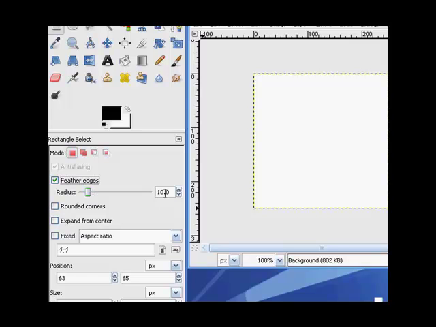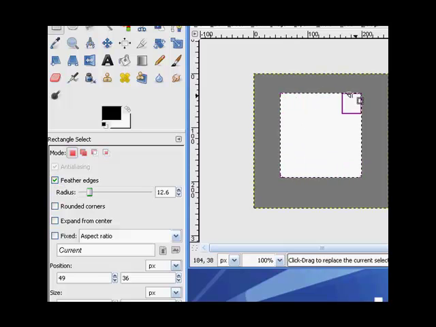The default is 10, and of course you can adjust this. The higher the number, move the toggle up, the fatter the blur will be. So let's stick it down here again just for demonstration purposes, 10, or in this case 12.6. Now this will only work if you tick this box prior to creating your selected box, or in this case rectangle. If you select this and then click on this, it's not going to work.